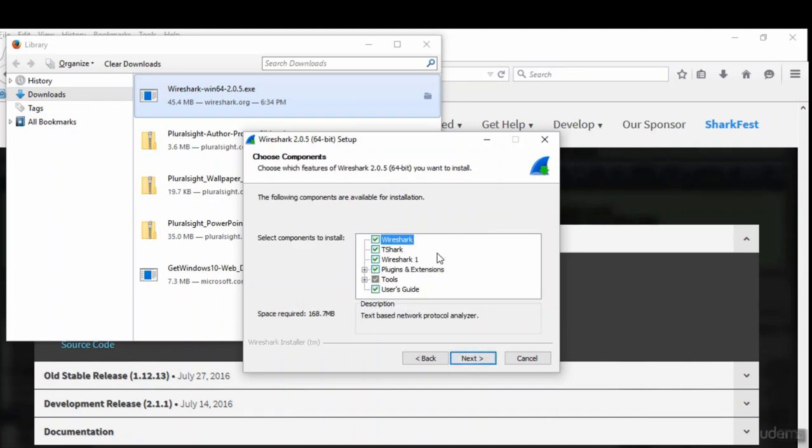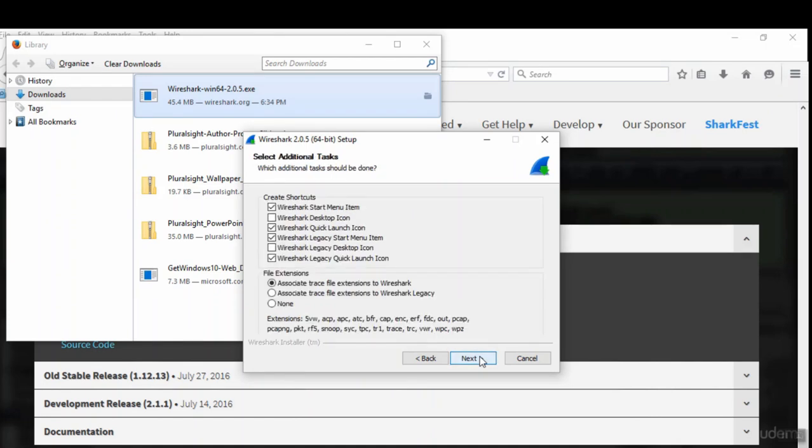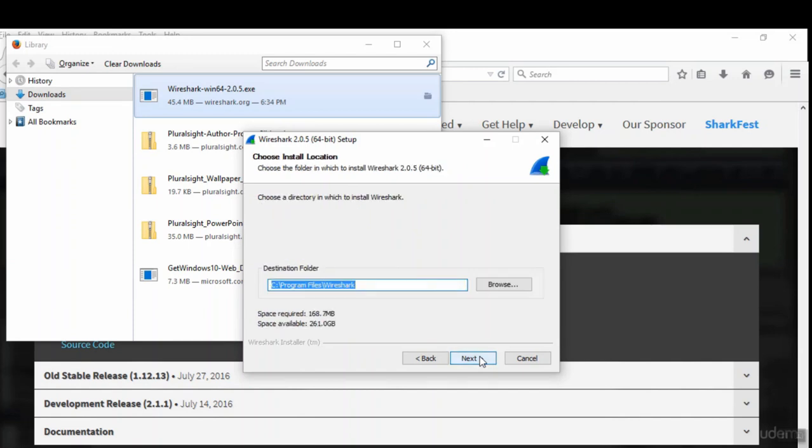And then you see this is what it's going to install, all these different things. Now T-Shark is a command line version of Wireshark. But for now, this is everything you need. And also this user guide is an excellent guide for doing actual Wireshark testing. It shows you how to do so many different things in Wireshark. So we just accept all the defaults. There's nothing here that we're going to actually change.